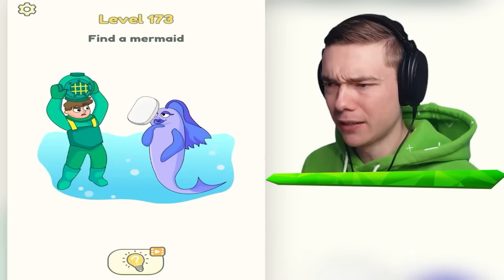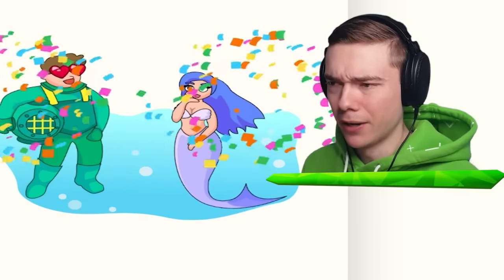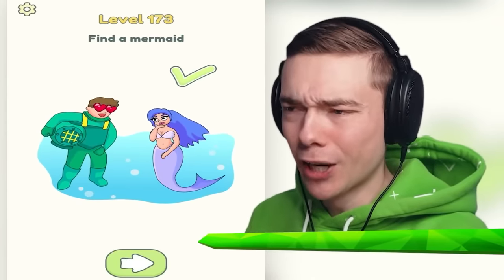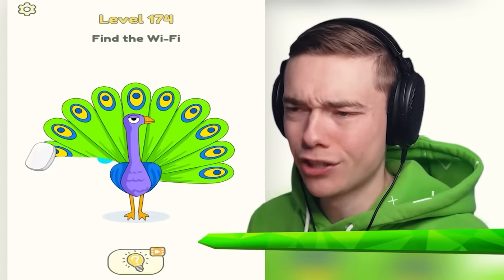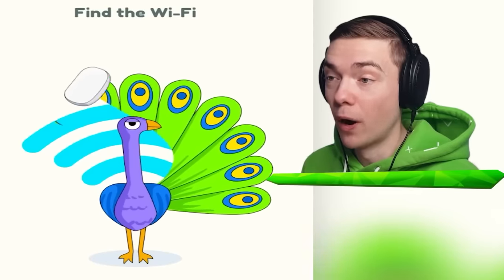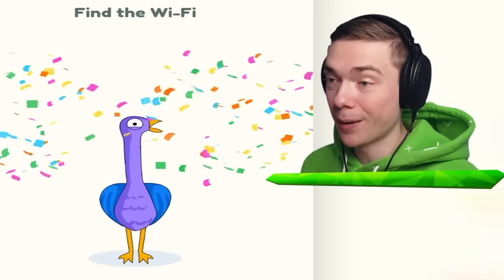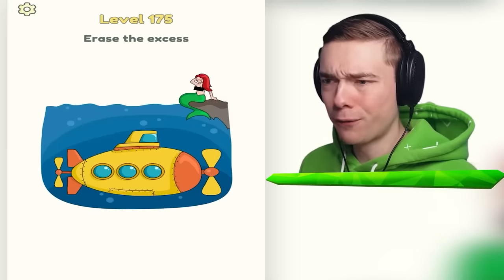Find a mermaid. Well, a mermaid is half fish, half lady, right? So there you go. Oh, and he likes what he sees. I'm glad it's not the other way around, because if the top part is fish and the bottom part is human, that's just kind of weird, you know. Find the Wi-Fi. Wait, but that's a peacock. There's no Wi-Fi coming out of... Wait, I need to get a peacock in my room somewhere. So I get all the Wi-Fi, you know.